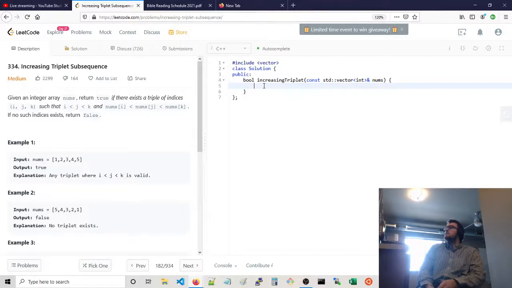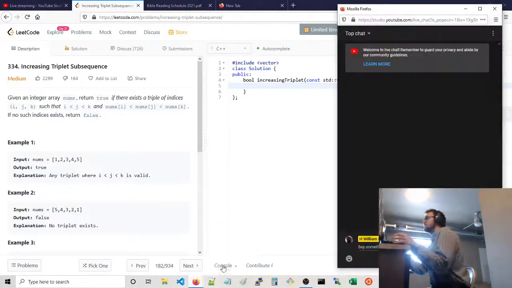However, there may be a way to do this because you only need to consider 3 numbers. There may be a way to do this that's linear time and doesn't use any extra memory. So let's try coding up the one that I just described. Let's give that a shot, see where we go, see if we can solve it, and then we'll try the other approach.